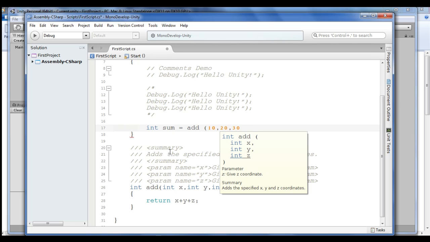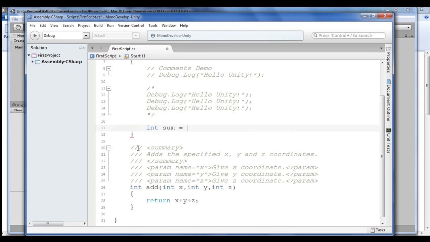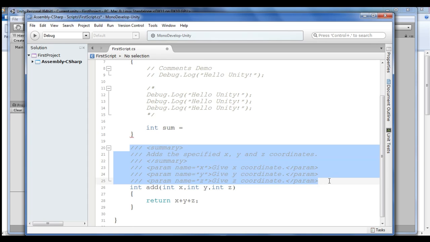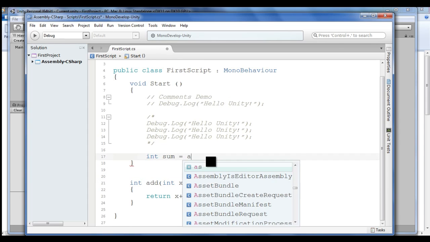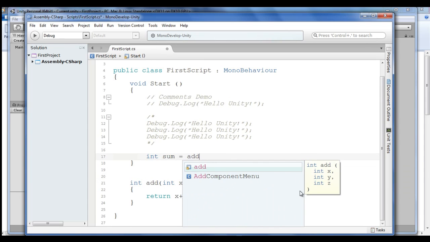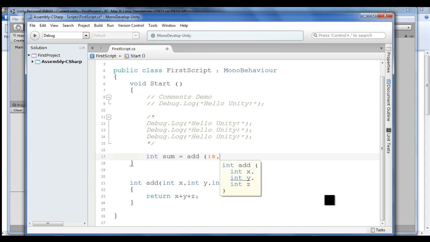It is really useful. If you do not write this documentation and you try to call the add method, it is not giving any information to us, and people don't know what this add method is meant for or what it is doing. If I give 10, comma, nothing, no extra information, right?